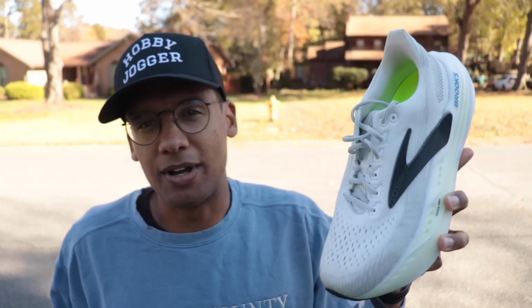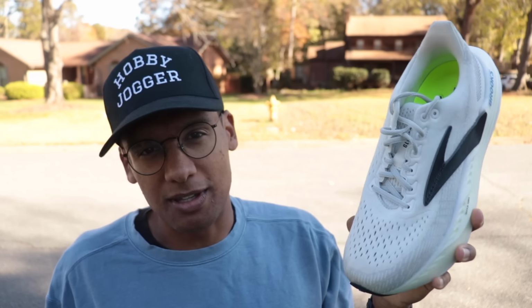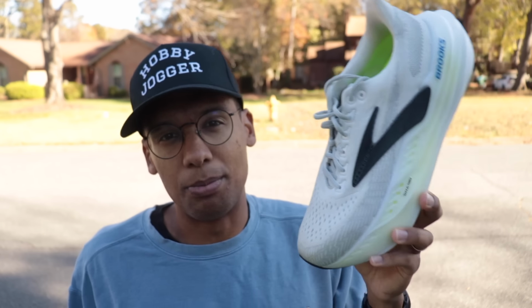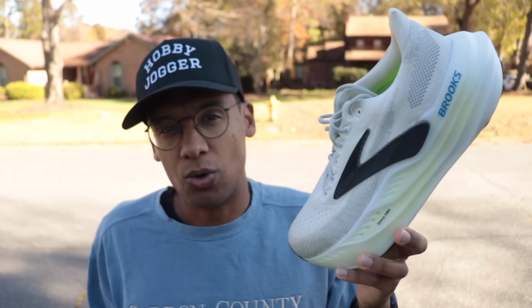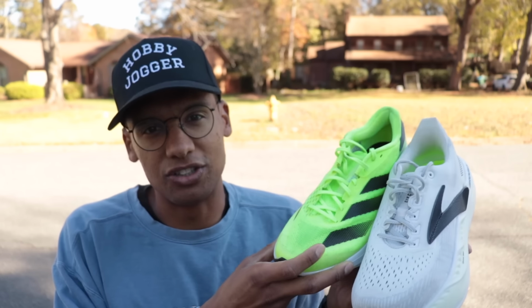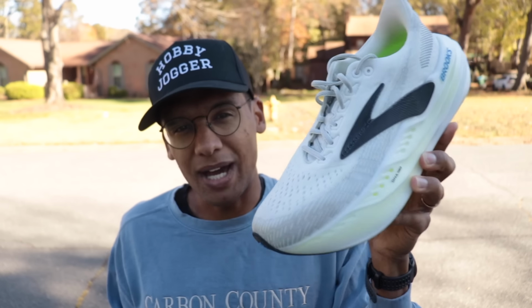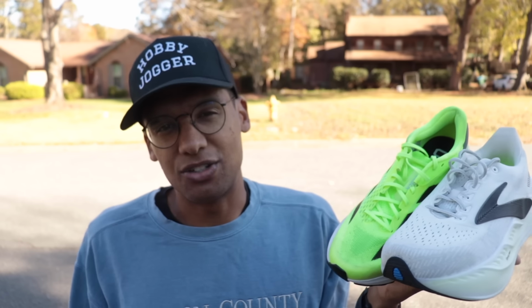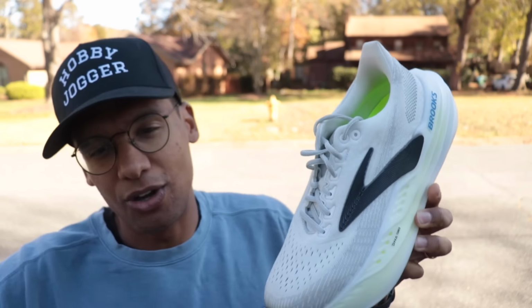So your starting point is going to inform where you go. If you're starting with a max stack comfort shoe like a New Balance More V5 or a Hoka Bondi or a Brooks Glycerin Max or a Brooks Glycerin or a Nike Invincible, you're likely going to want to add a speed shoe once you start adding faster runs throughout the week. Right? And so if you have the Brooks Glycerin or one of these max stack shoes, I would advise, hey, let's go for a lower stack shoe for that speed shoe, get some more connection to the ground, round it out. It's not great to run in one type of shoe all the time. So what you could do is say, hey, I have this Brooks Glycerin Max.